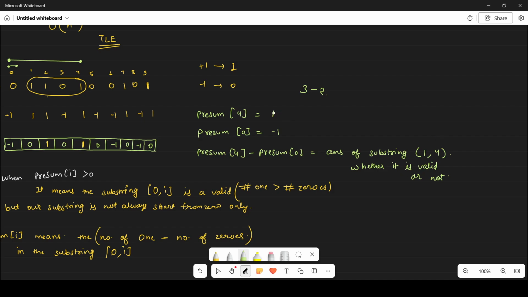So 1 minus -1, the answer for this substring is 2.